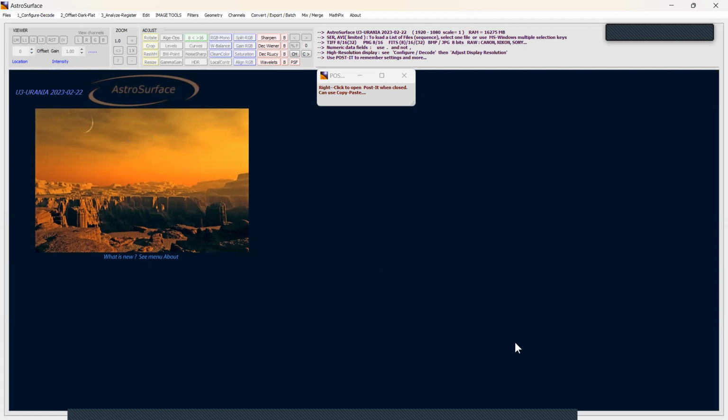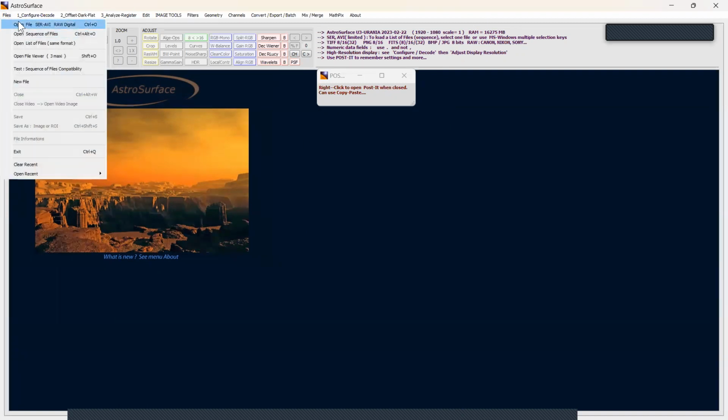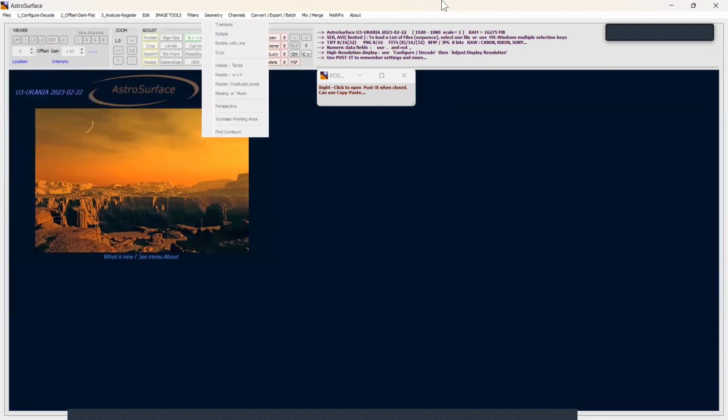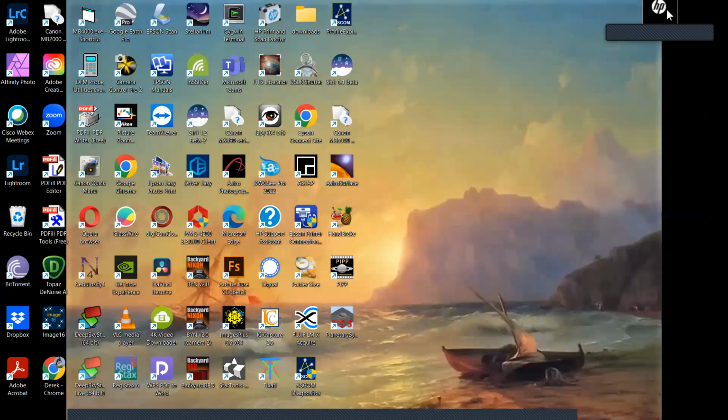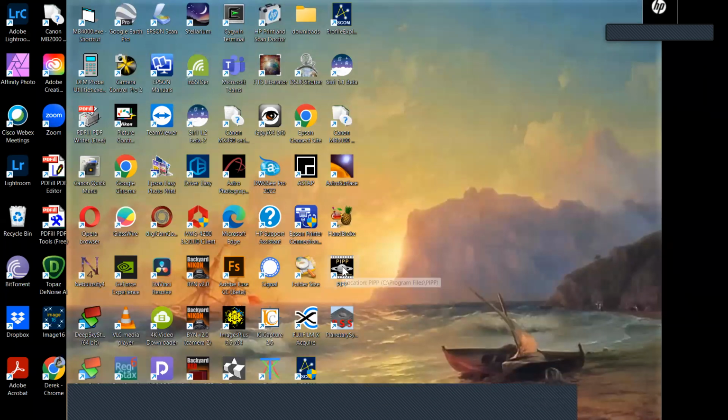Now, I took a movie with my Fujifilm camera of the moon the other day, and then I found out this thing only loads AVI or SER films. So then I had to Google that, and I found this program called PIPP, P-I-P-P.